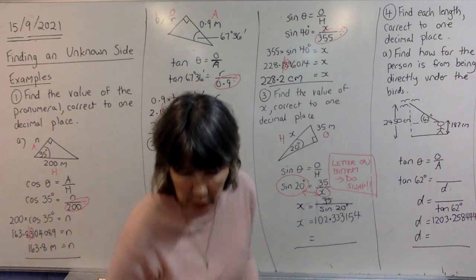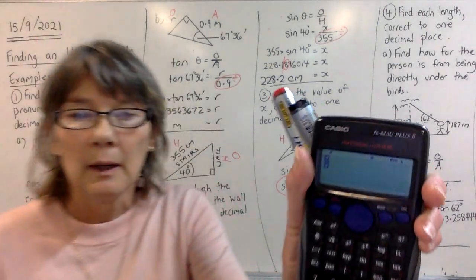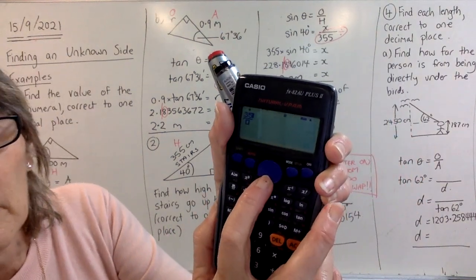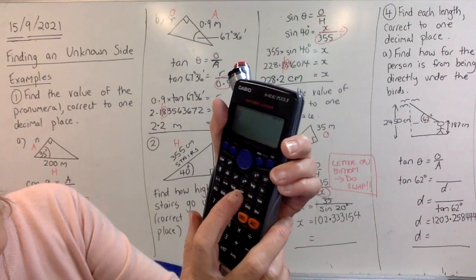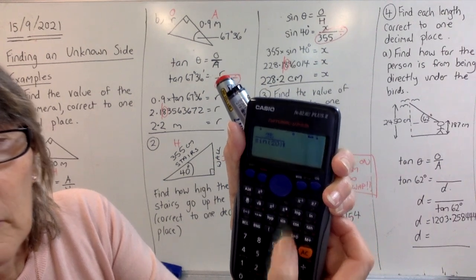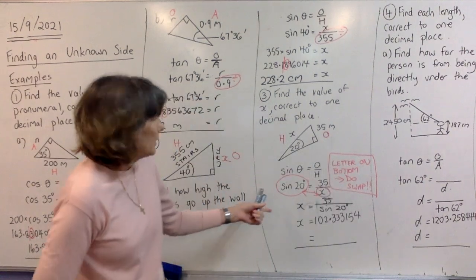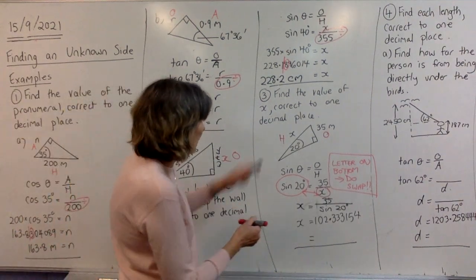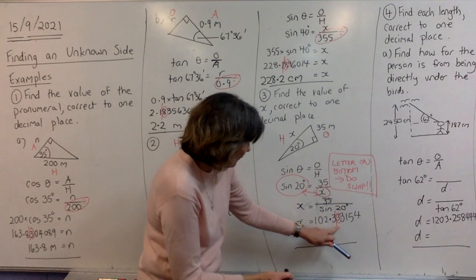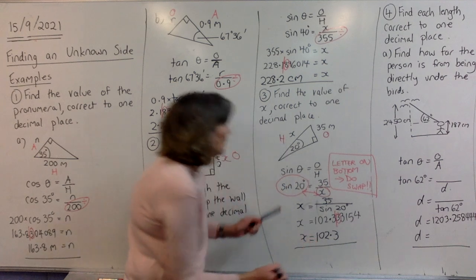So when you go to your calculator to do this, you're going to set up a fraction key, fraction button, and on the top we're putting 35, and then we're going to go down arrow, jump down to the bottom, and we're putting sine 20, and I always close that bracket off, then press equals, and you get the answer I've got on the board. All right, now, we're going to 1 decimal place again. So draw a line after 1 decimal place. That next digit is less than 5, so we're staying with a 3. Keep all of this, and it's in metres.